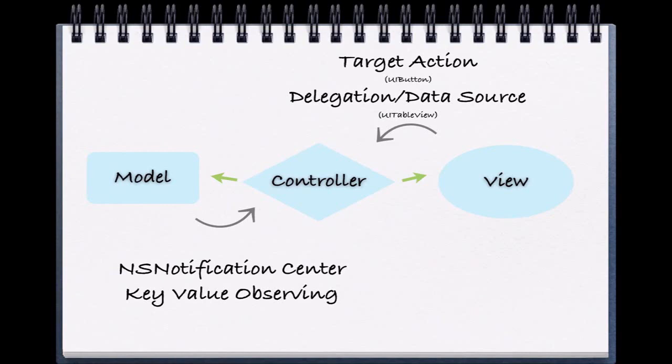Like target-action, let me first start with an abstract metaphor. Like buttons, delegation of view objects are also blind. An example of a view object you have probably seen before is your contact list. All of your contacts are housed in a table view, which is a way we can organize rows of information in iOS. However, unlike target-action where our view simply tells the view controller that it has been pressed, our contact list is a bit more complicated. It would be really difficult to have to figure out which contact had been pressed, especially since the contact list scrolls and there are many, many items on it.